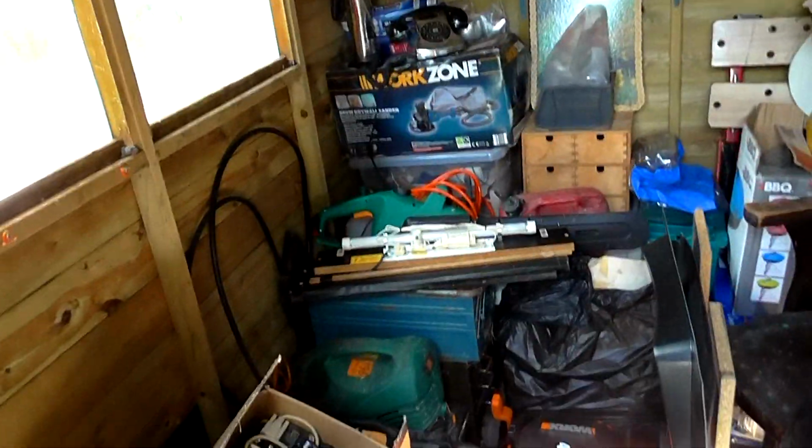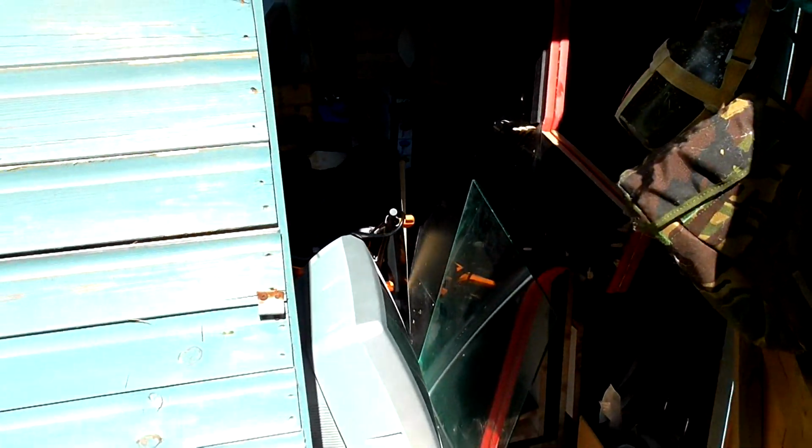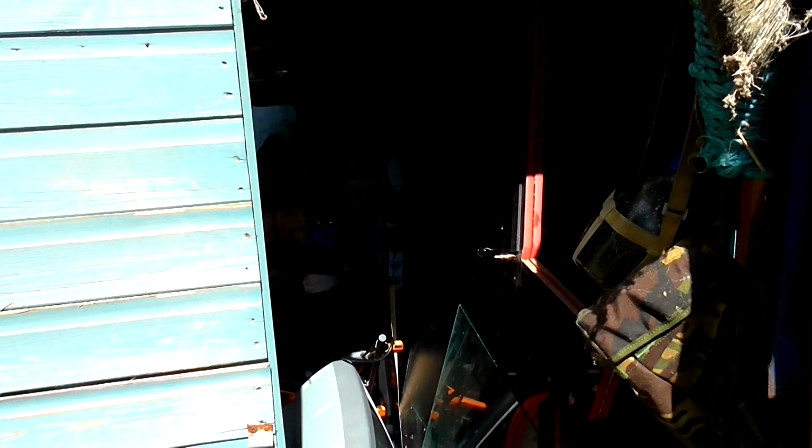So, welcome to my shed. It was looking nice and tidy, but now it's full of arcade. There's worse things to be filled with. Right, I shall back out, and we shall see about getting this out of here, once I've put some gloves on, because there's lots of sharp bits.